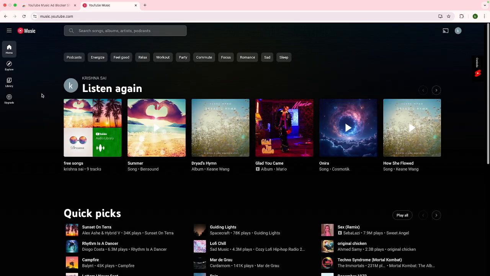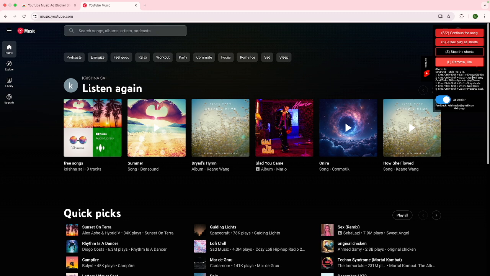On the YouTube Music page, you will see a nice clean controller on the top right side. See the nice controller panel, and if you hover on top of it, it will project a couple of buttons and a toggle switch. This toggle switch will initially be enabled. If you don't want the ad blocker to come up, you can simply turn it off. For Prime accounts, it does that automatically and does not even show you this ad blocker toggle switch.